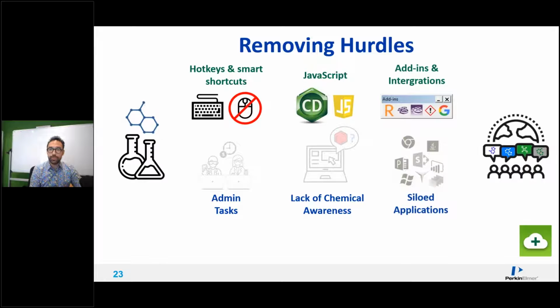And to address the problem of siloed applications, we have add-ins and integrations. At version 14 of ChemDraw, we introduced a very famous integration to SciFinder. Version 18, we introduced integration to Reaxys. Later, after 18, we introduced integration with SciFinder N, the newer version of SciFinder.